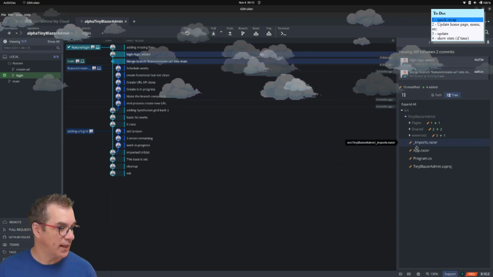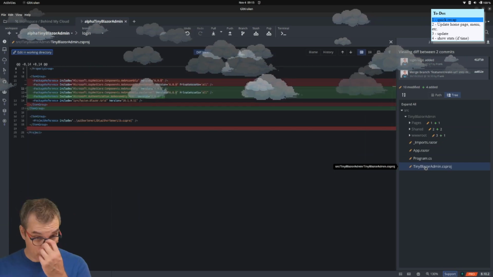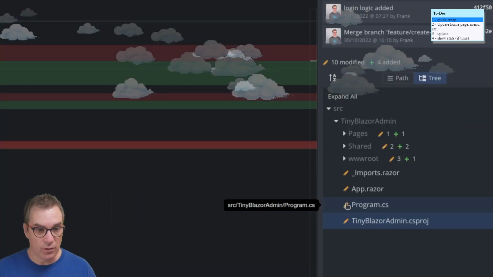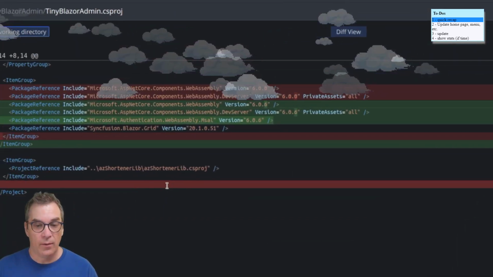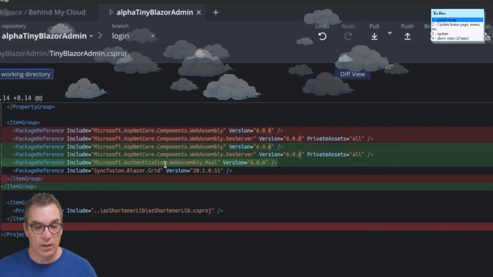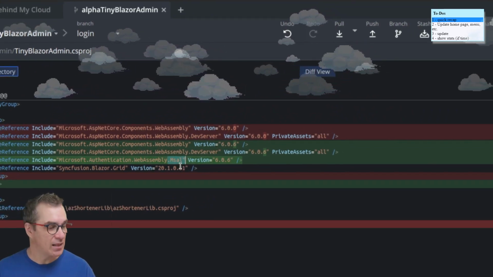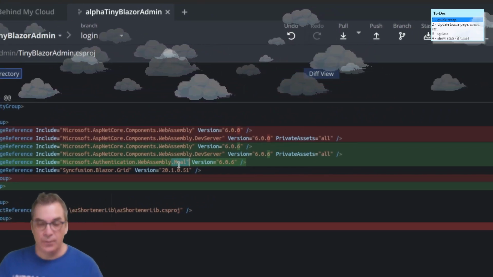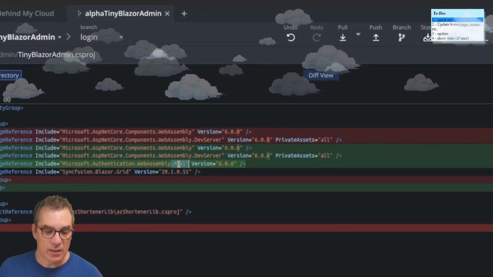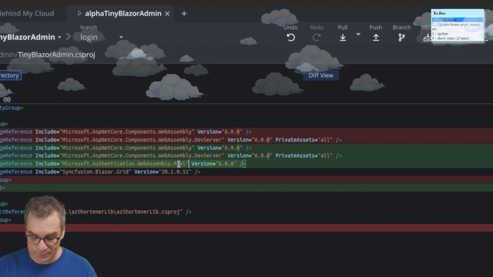those are the files that changed. So we had the project change. If we have a look here, basically what we did was we added the MSAL, and that's very important because I was just reading that from the portal.